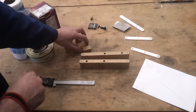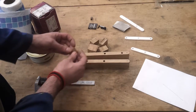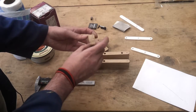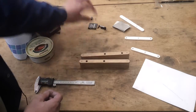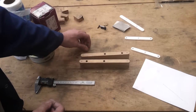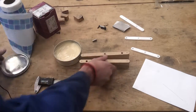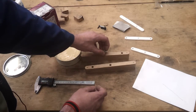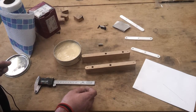There were a few little bits of offcuts, not very much. Everything else turned into sawdust, and as expected, I did lose an end piece here because of the knot, which I was a bit worried about at the beginning. So that's scrap, and the next stage, I guess, is wax it first, before I put these in. So I'll give these a little bit of a light wax, and then we'll screw these four inserts in, and then we can start putting it together.